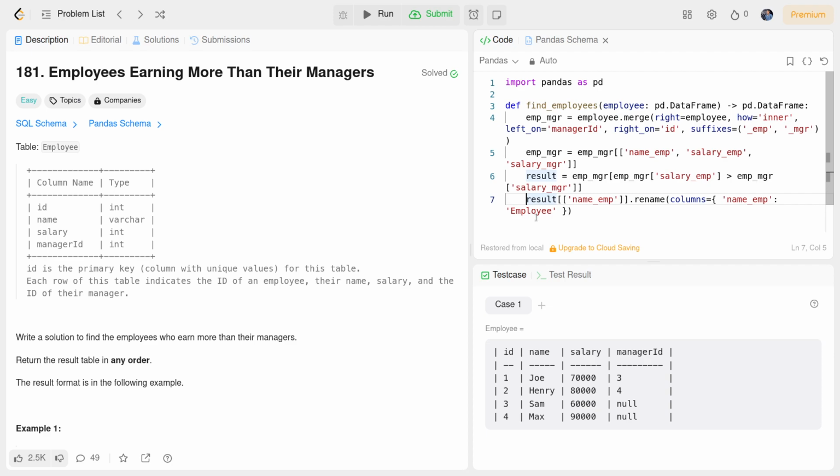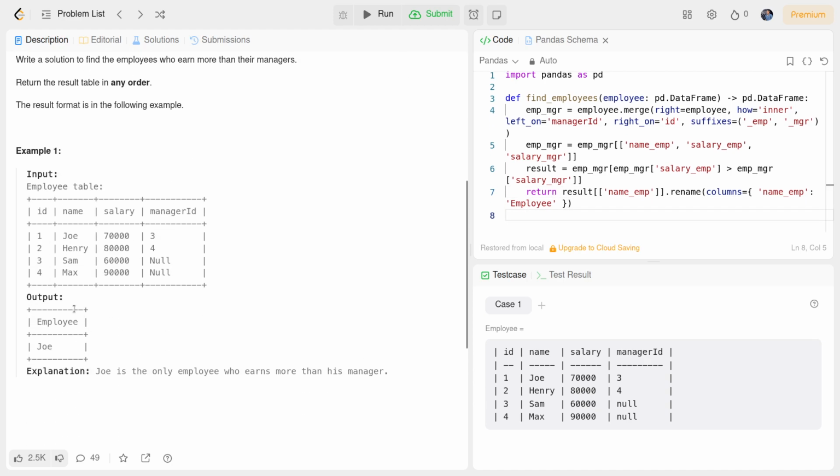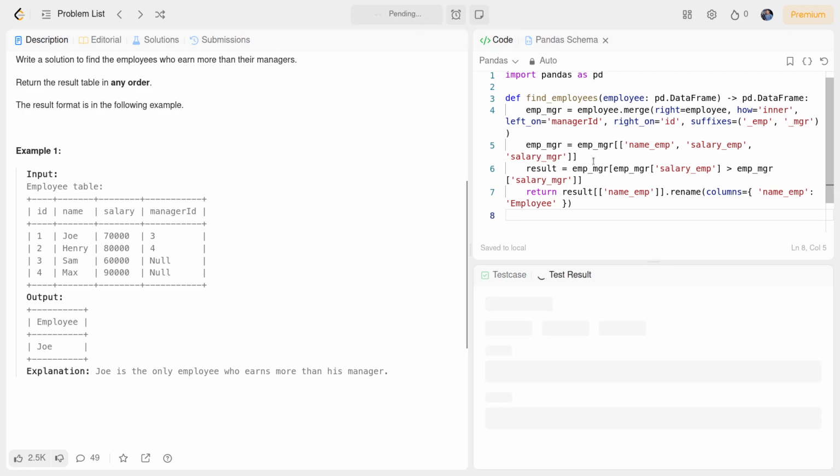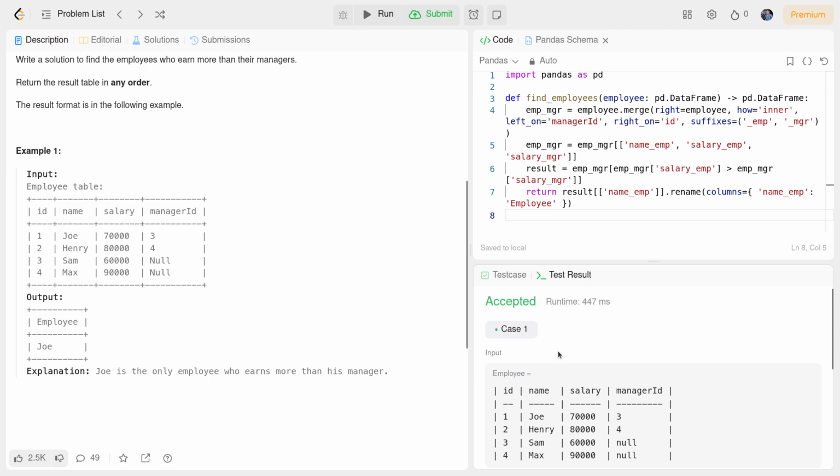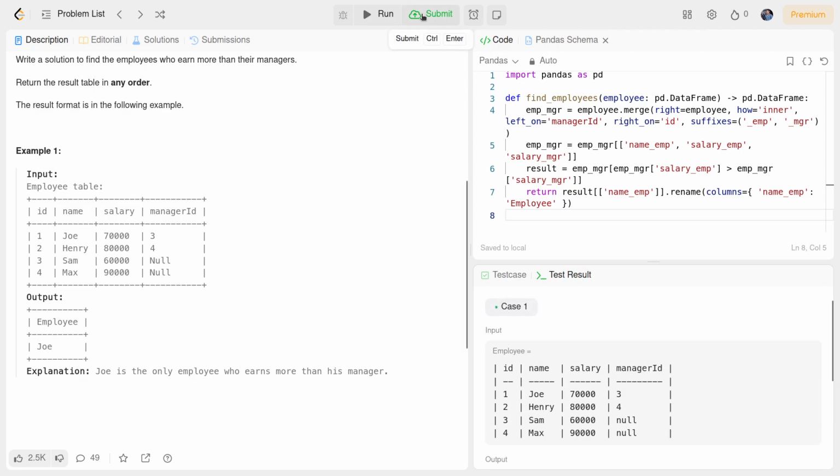This is what we need to send. Sorry about that. Return. Okay, just cross-check it with the result. It is E capital employee, and we were getting Joey. So let me just run it and see if it works. Okay, it does work. So it is accepted, and let me just submit it.